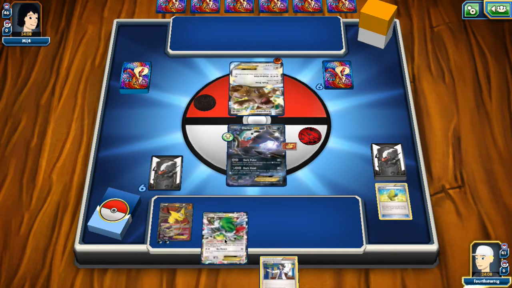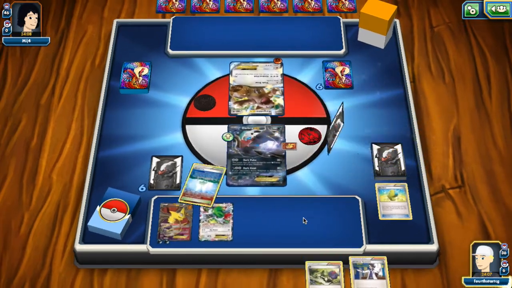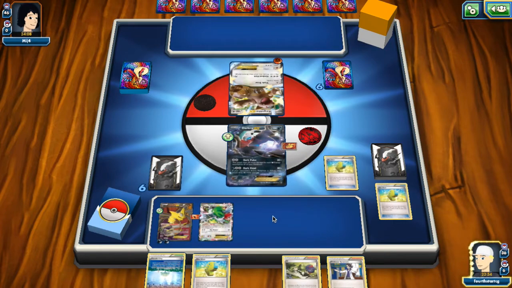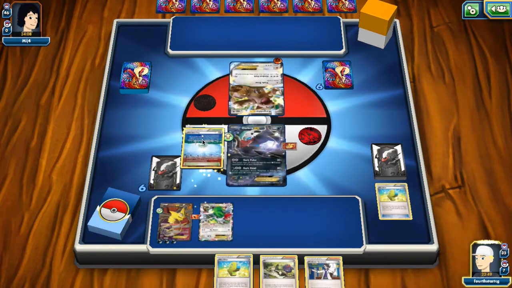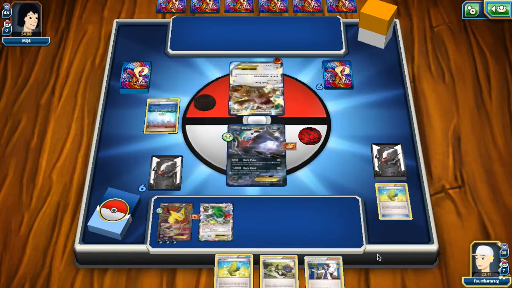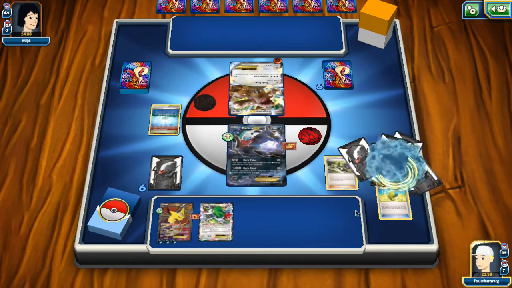Shaman. Fighting Fury Belt. Can we hit 4 Max Elixir in one turn? That would be nuts. I actually don't want to hit the other, just because I shouldn't have Max Elixir'd on that turn. So we'll Parallel City, and we'll N. I don't want to get rid of that last Max Elixir.